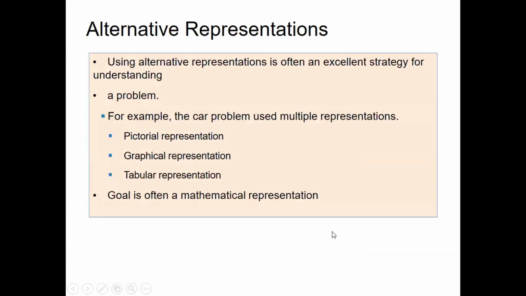There are alternate representations that are really excellent in solving problems, but we have already seen the pictorial representation using vectors, and the car problem or the point particle problem can be used with these representations. So I suggest that there are tabular forms, graphical forms, and pictorial forms. Any of them can be employed, and the goal remains that we try to find out the solution or the final verdict, or we can predict what will be the eventuality.